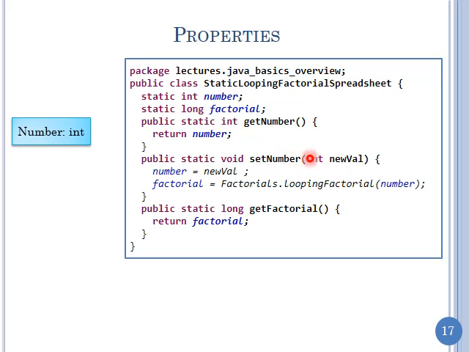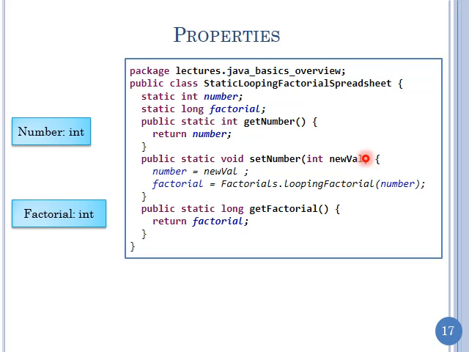So by purely looking at these, which are called the headers or signatures, the header of the methods, I can figure out what the properties are. So number of type int and factorial of type int. The whole point of properties is that there's an external view, your public profile, and there's the real code. To derive the properties, you just look at the method headers. You have no idea what's going on in the class. The public methods are all you can look at, and from that you derive these properties.